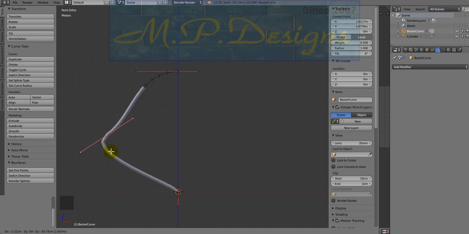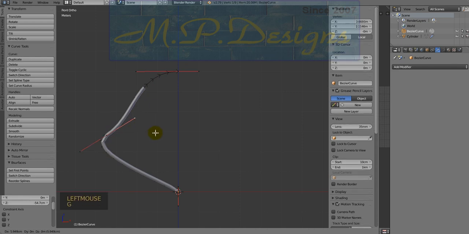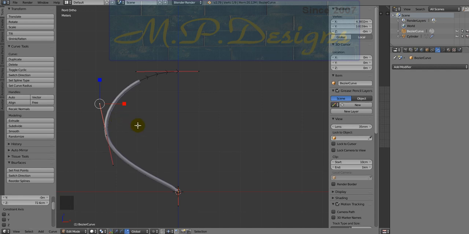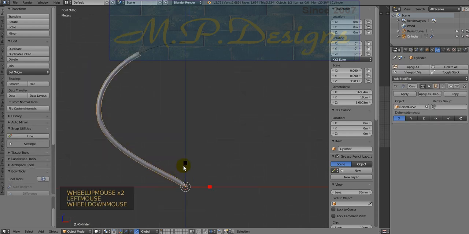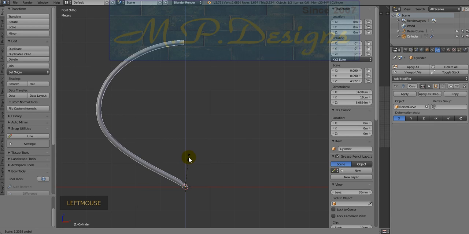Now if you drag it like this, you'll see the end isn't done properly, but we'll fix that. Make your curve, adjust your curve, go back into object mode, choose your object and just use your Z-axis to bring it back up. It's that easy. If you hold shift, it'll move slower.